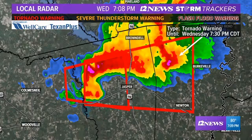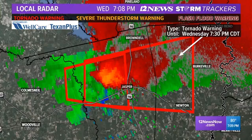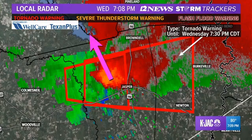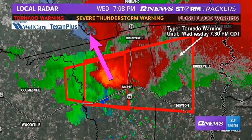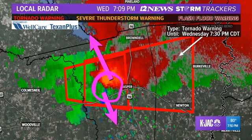Patrick, I'll let you get some of the latest data. I know you like to switch over from the reflectivity mode, which is what we're looking at right there, and you look at velocities, and there you go, the green and the red. Explain to folks what that is just west of Jasper. Okay, the red is moving away from the radar site. The radar site is southeast of Jasper, and these greens and blues are towards the radar site. So what you can infer is that there is counterclockwise rotation associated with this tornado just to the northwest of Jasper. Again, this is a confirmed tornado.